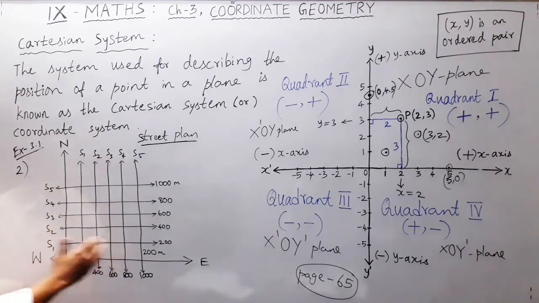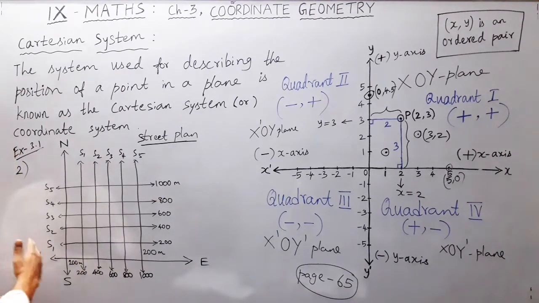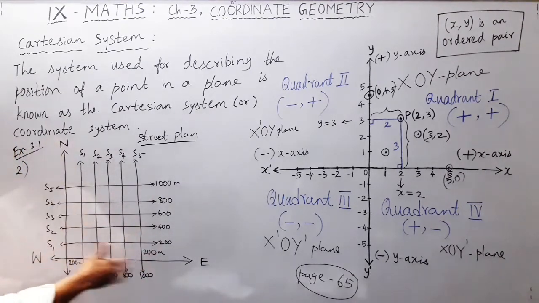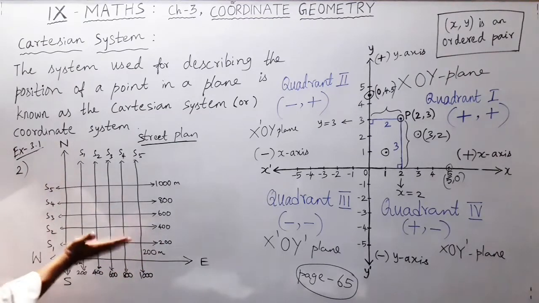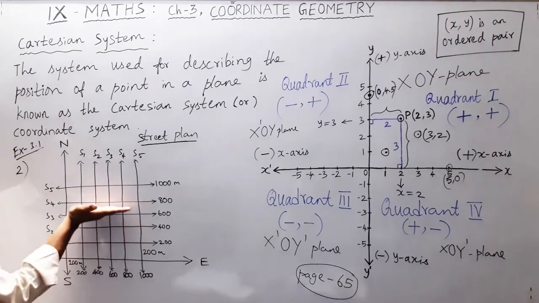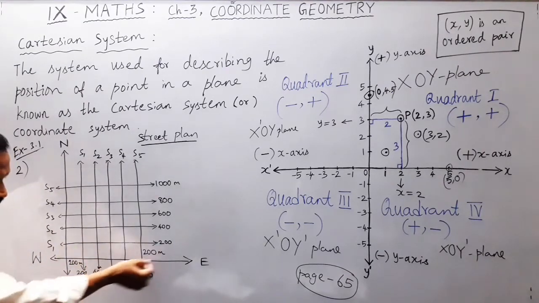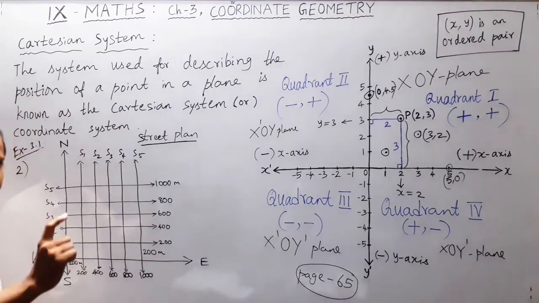Along these main roads, 5 streets are going parallel. Along the east-west direction, you see street 1, 2, 3, 4, 5. Like that, 5 streets are going east-west parallelly at equal distance. That's very important, it is given there. The gap between the main road and the first street is 200 meter.